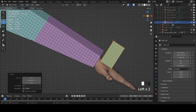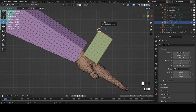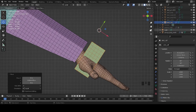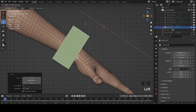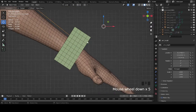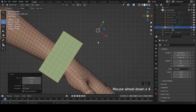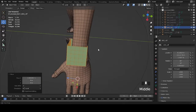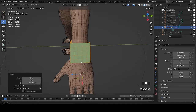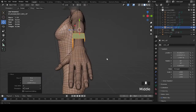So next we're just going to bring it down. Okay, it's global, 3D cursor, and local, and we're going to make sure that it's also in the middle, something like that. And we can hide the arm, and we're going to move it backwards until it hits the end of this arm length measurement. It's going to hit, yep, something like that. Okay, I think we're just going to make it center, yeah, like that. And yeah, that looks good.